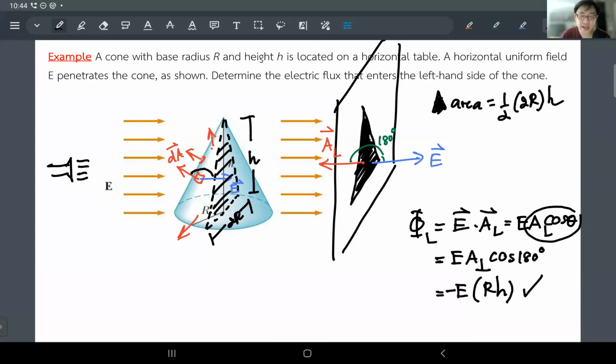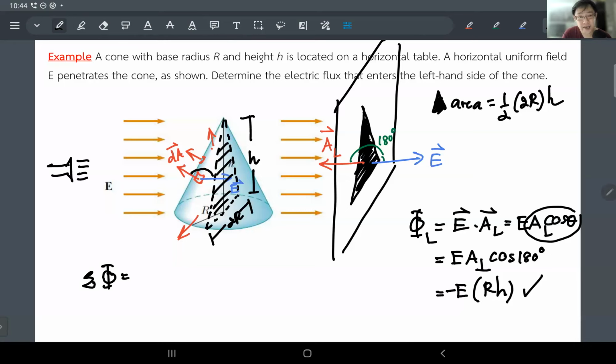All right, so you guys can check it out and see. Sometimes the problem might look bad, but once you understand that it's just a projection, it's not that bad anymore. And once again, if you want to add on top of this, what is going to be the net flux through this cone, guys?